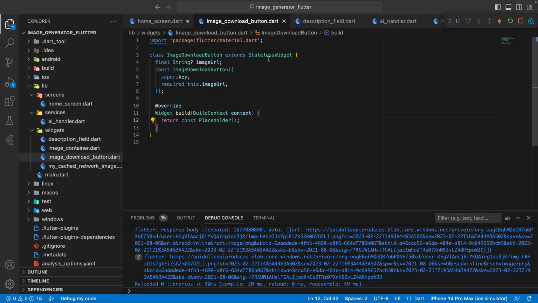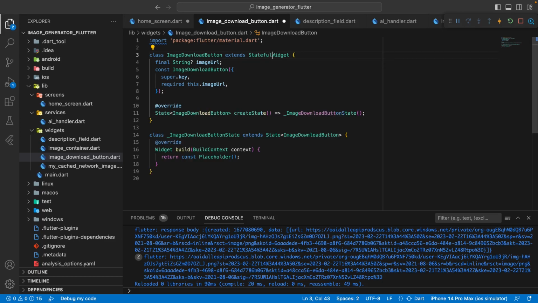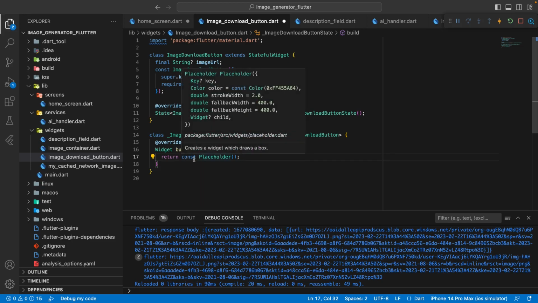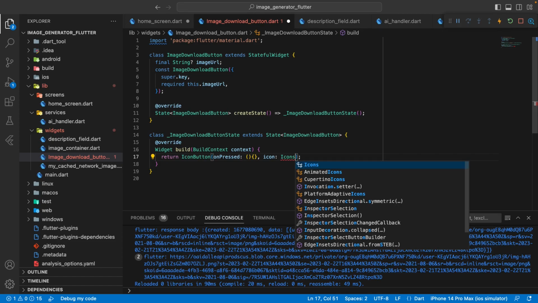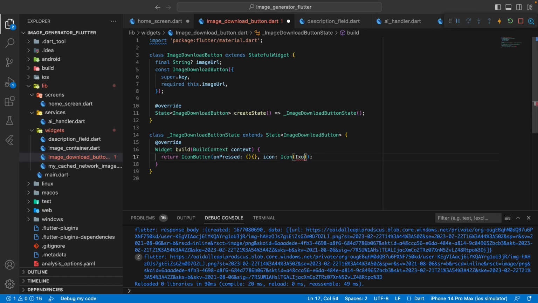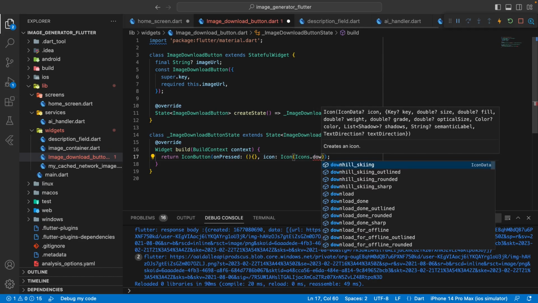And I think this should be stateful. I will simply return an IconButton. For the time being, let's say we want to do nothing. Icons.download.